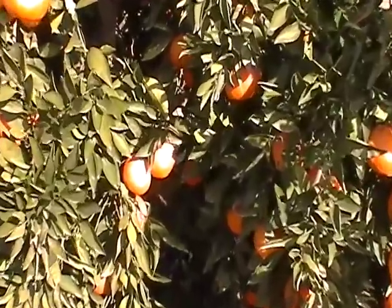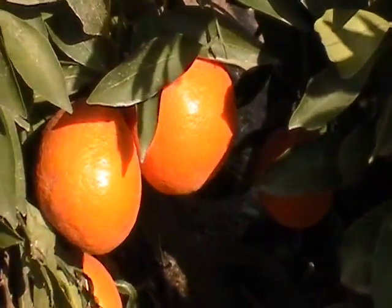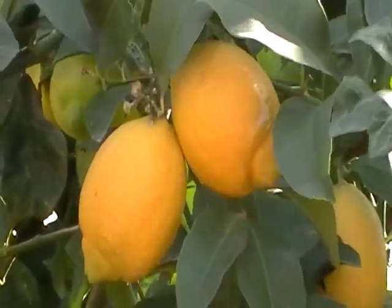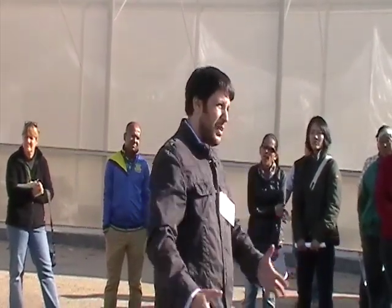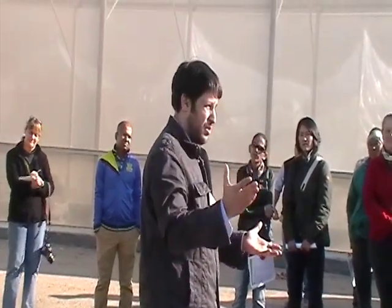We keep an eye on the variety the next five to seven years to see if, during the process of taking a few cells and recreating a tree, we changed some of the characters of the fruit. We call this the trueness to type evaluation — making sure that when we say tree number one is a navel orange that matures in January, it truly is a navel orange that matures in January after all this process.